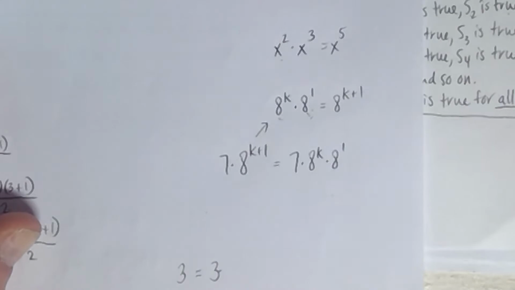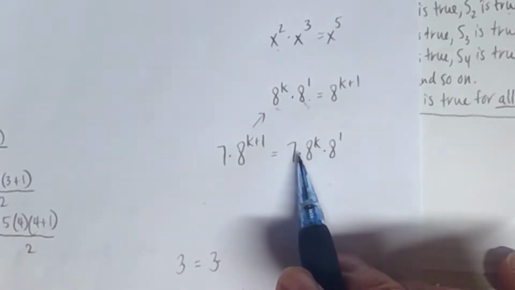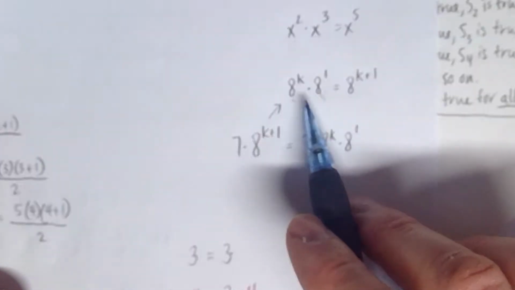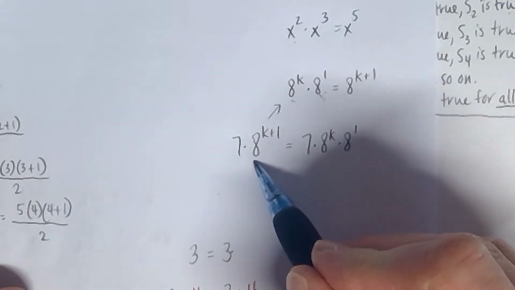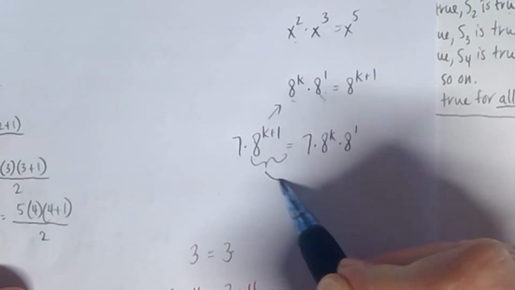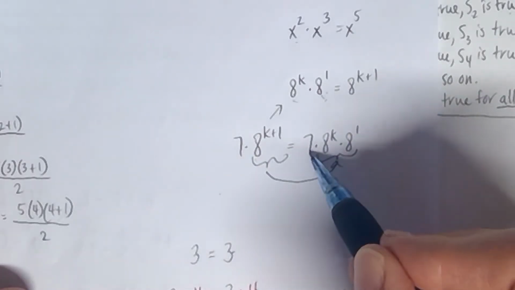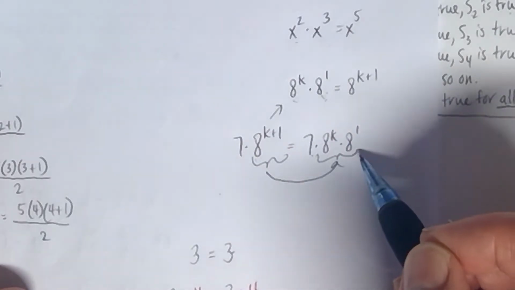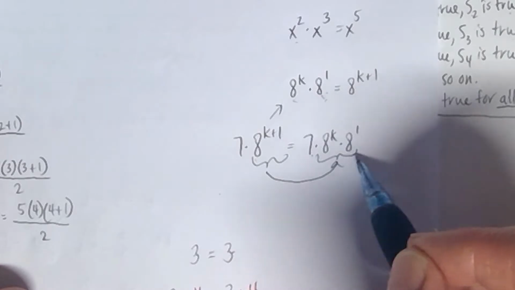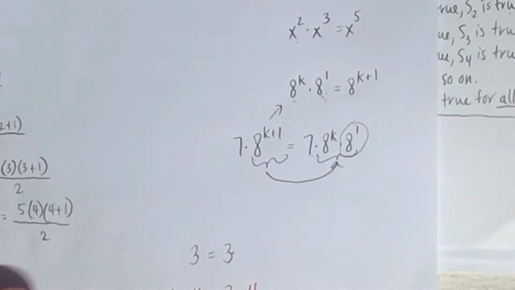This is what we got right there. Okay, why did I do this though? I mean, we understand now why the 8^k plus 1 right here is equal to these 2 parts together. Okay, we understand that, and then the 7 just came over. But why did I do it, though? I did it so that I can factor that 8 out of there.